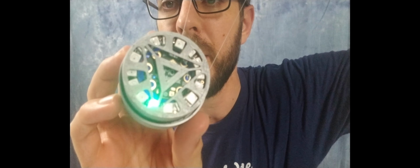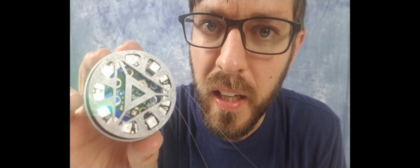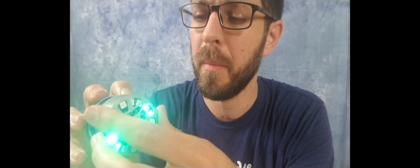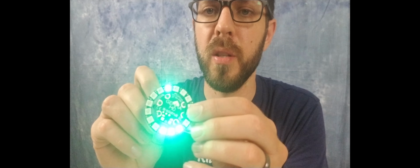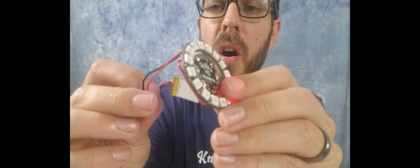This I 3D printed, but I wanted to incorporate the electronics engineering inside of the shoe. Still a little bit bigger than I wanted. But if you look inside of it, you have 3 parts. You have the NeoPixel ring, you have the Gemma, and you have a LiPo battery. Pretty small, but I think we can get smaller.